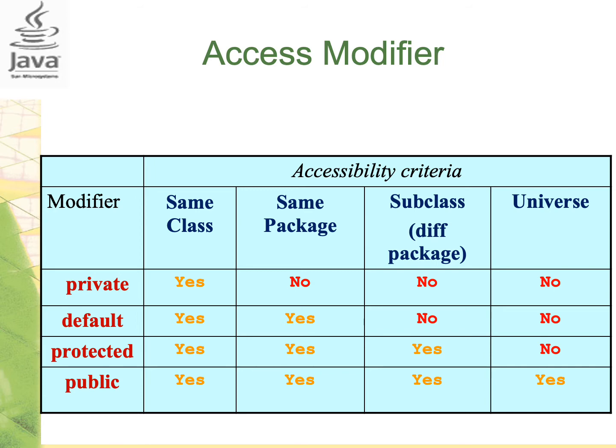When it is public, it can be accessed outside of the class from different packages as well. In private, only within the class itself. In default, as what we have been using, it can be accessed within the same class and also classes within the same package. We will see an example of it. Protected cannot be accessed by a class in a different package.